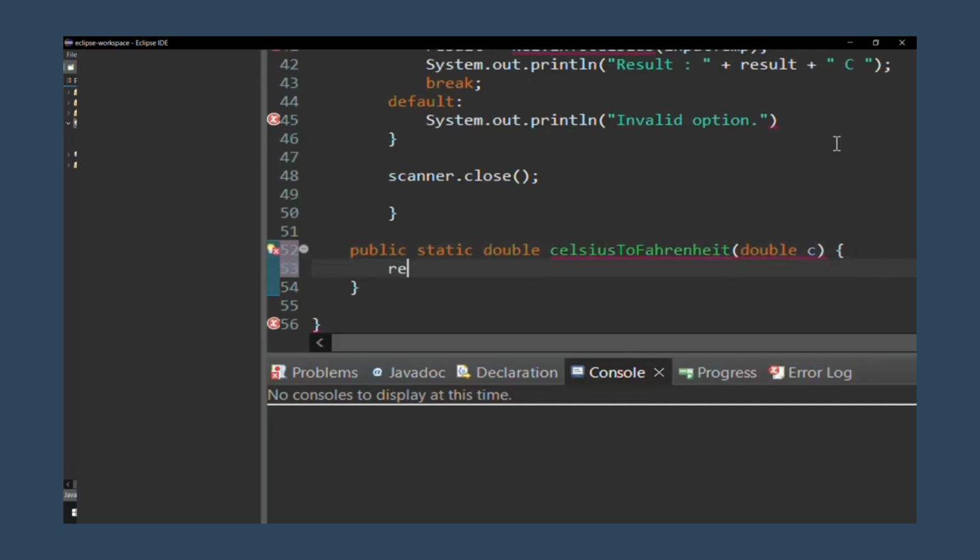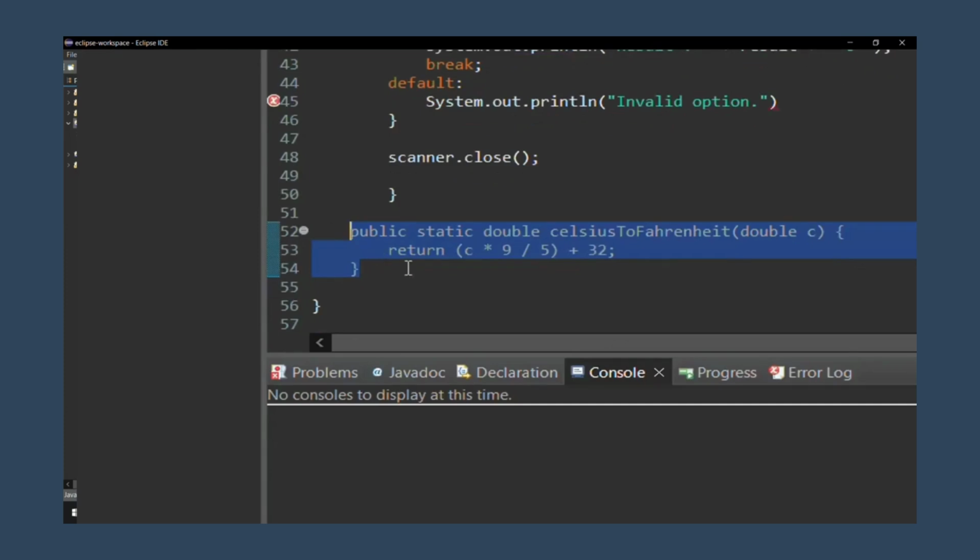On the next line, I should return the formula. We have to multiply Celsius by 9 over 5 and add 32 to it. So that is the formula. Yeah, it's done. The first method.